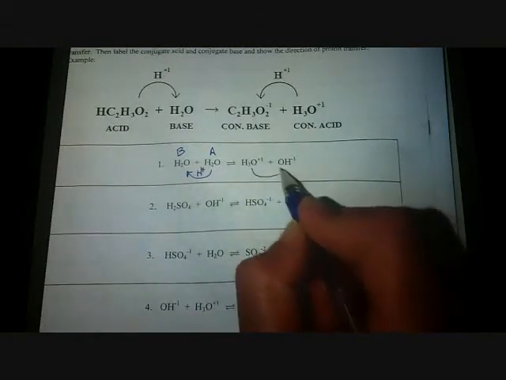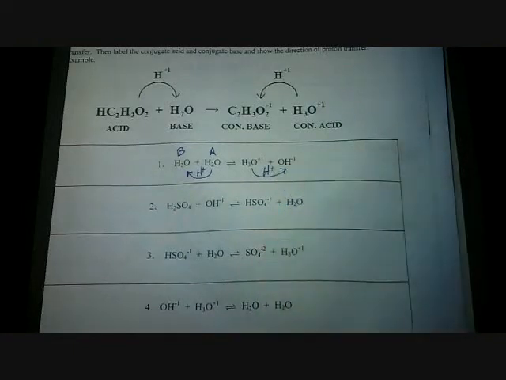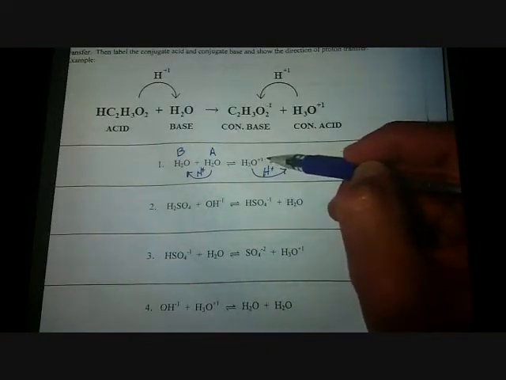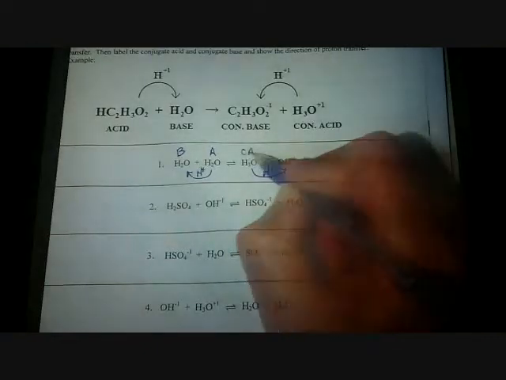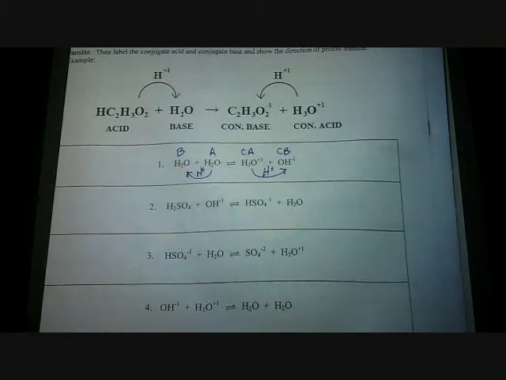Okay. And that's one reason why I always draw the arrows, and not everybody draws the arrows, and you don't have to either. But if it helps you, that's probably not a bad idea. So what is the H3O plus acting as? Very good. And the hydroxide is a conjugate base. Okay. So that's what that is.